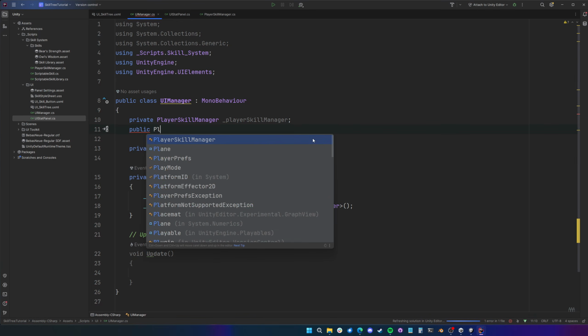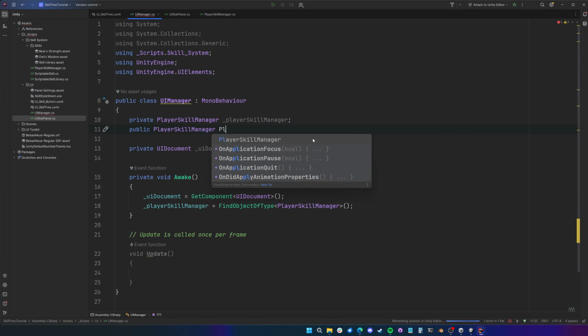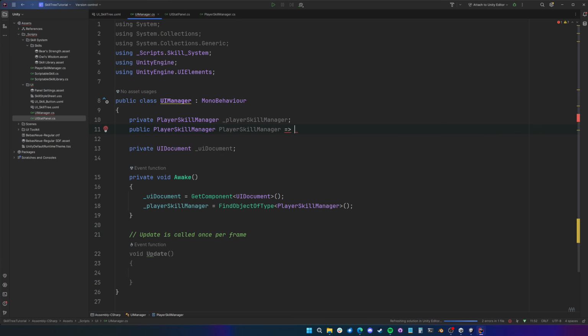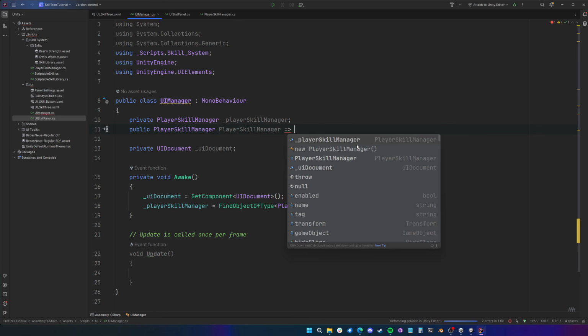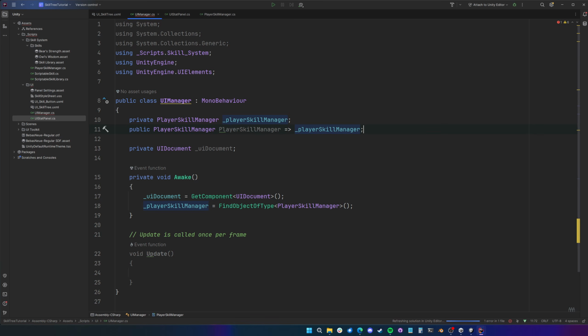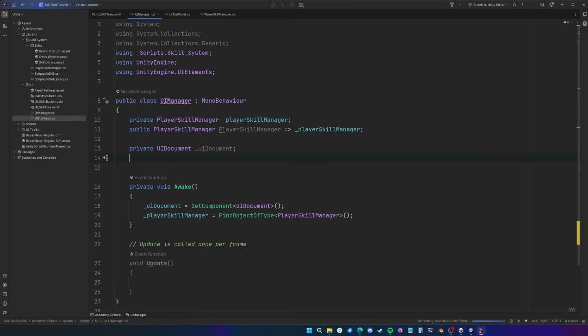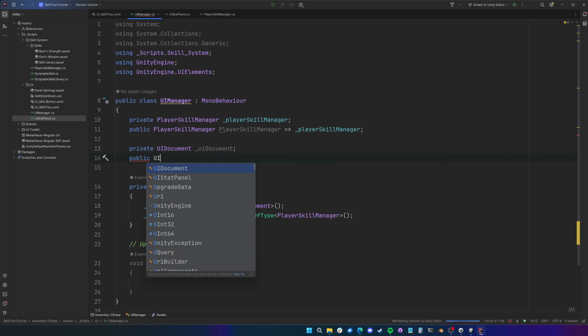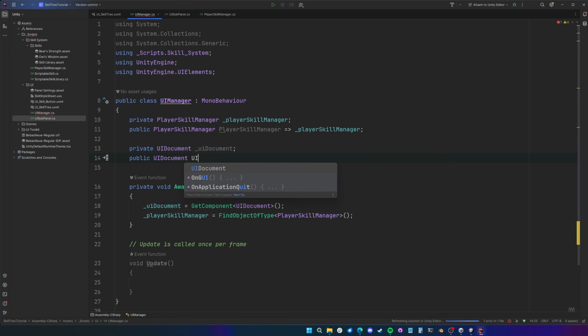So I'm going to say public player skill manager, and we'll return the private player skill manager here. And I'm going to do the same for the UI document. So public UI document, and that returns our underscore UI document.